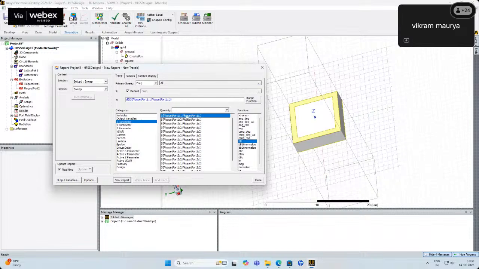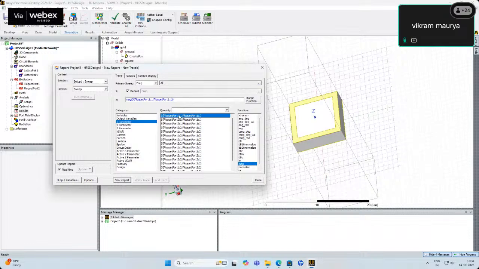You can choose one S parameter and then this magnitude term, or you can directly select all these terms. All these terms will come in the project manager. And here see, in CST there is a ZMin and ZMax term, and then there is a bracket term which shows its polarization.